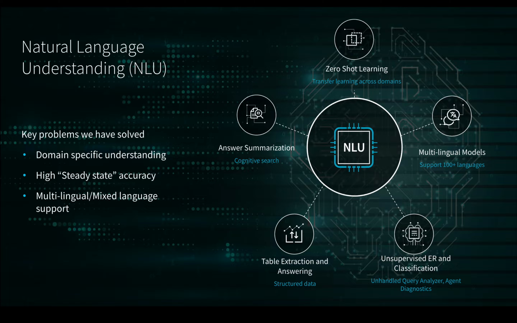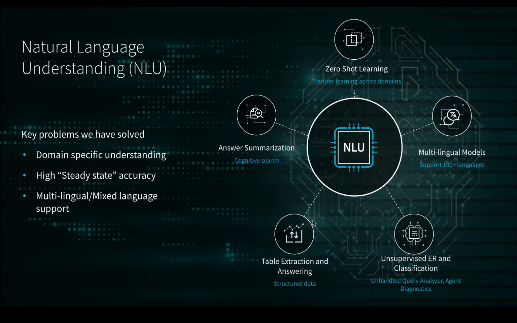And finally, we want to be able to provide all of this across many different languages to people from all over the world. And so those 3 goals, and inherently those 3 problems, are what the cognitive search engine solves by using some of the technologies that you're seeing on the right here. Things like zero-shot learning, being able to learn across multiple different domains by having a base model that has a general understanding of the world that we can fine-tune very quickly to learn about different specific domains or verticals. Providing multilingual support across different languages. Providing tooling to help the assistant learn over time, things like our unhandled query analyzer or our diagnostic tool.